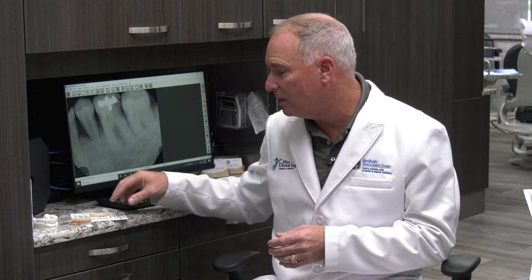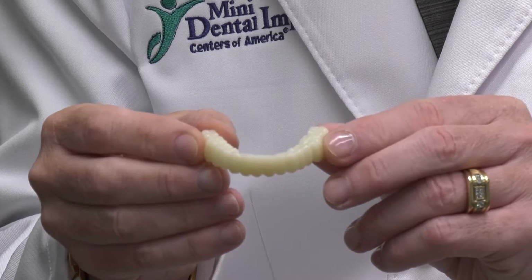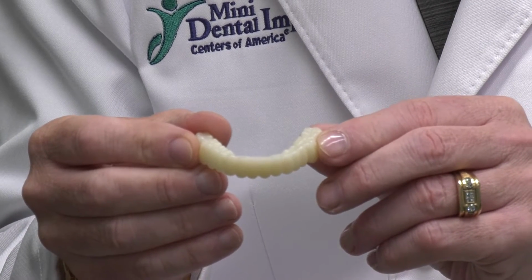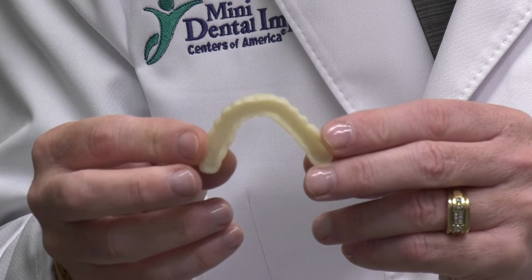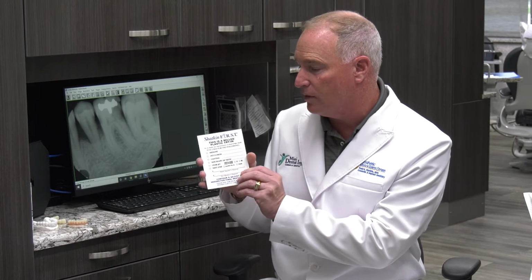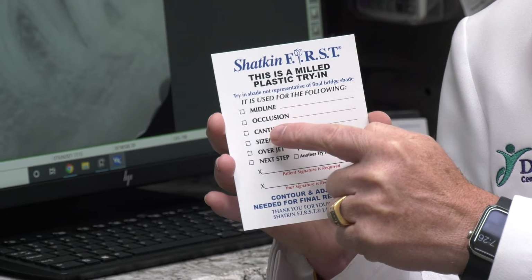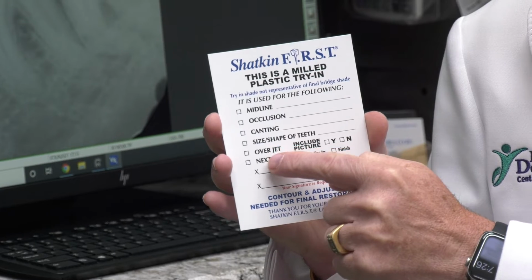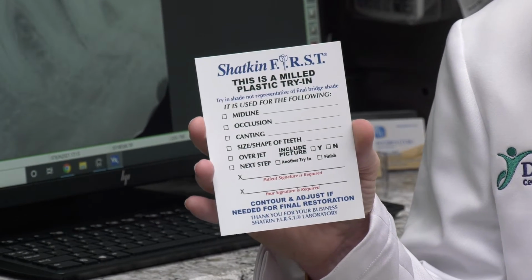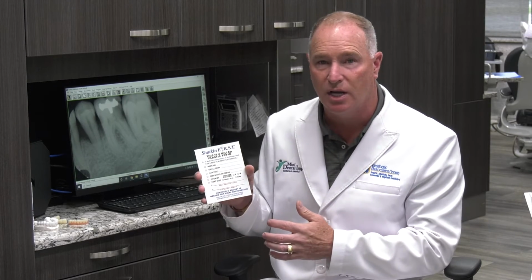The next thing we want to do is a try-in, and this is very important. You want to do a milled try-in that's troughed out so that it fits over the implants, and you can check the vertical, the aesthetics, the bite, all of that stuff on a try-in. Those things can all be adjusted, and you get this little card with the try-in, and this is a milled plastic try-in. You're going to check the midline, the occlusion, canting, size and shape of teeth, overjet, and the next steps, okay? So make sure you mark those off, and if you're making some changes, make a note of what you changed, and all you need to do is go ahead and do the changes on that try-in.